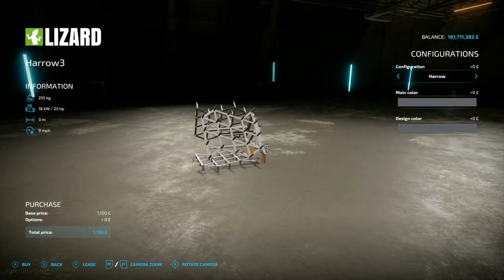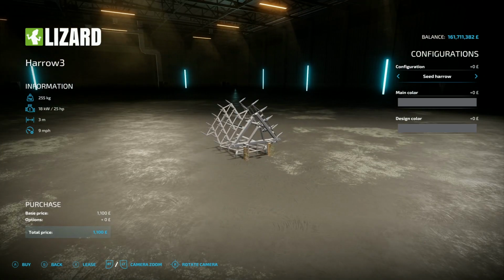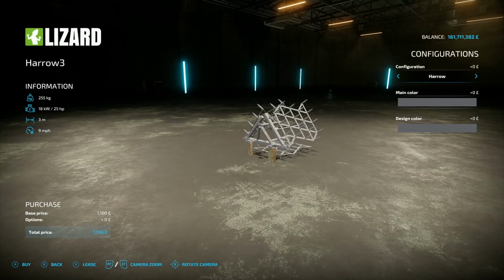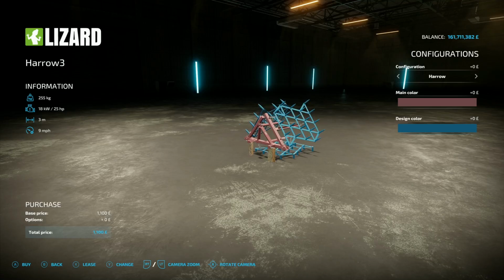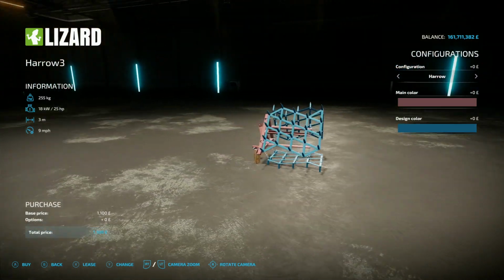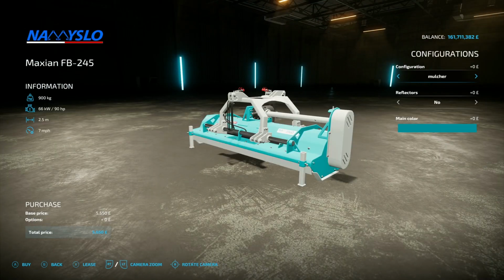You got the option of Harrow, Seed Harrow, or Harrow. I'm not sure what the difference is because they look both the same. I mean, even if you back out there, there's no option to put seed in the ground with it. But all right, fair enough. Main colour, it's going to be your main frame, and then design colour is going to be all the extra bits. Oh, that's not bad actually. Muted colours, sort of old school vibe. Very nice. Right, next up is the Namislow Maxium Pack.